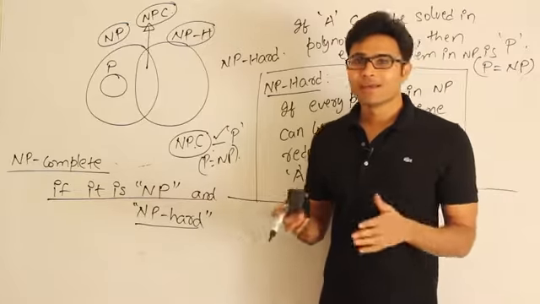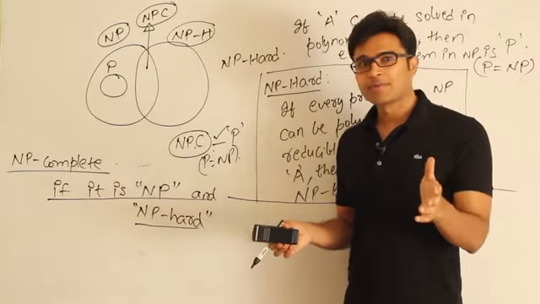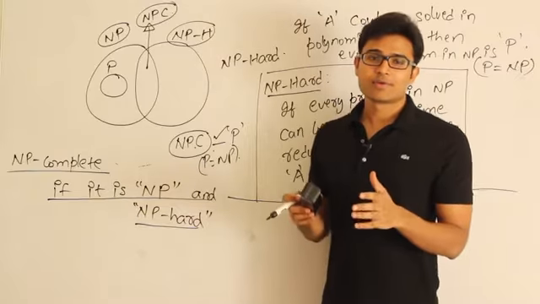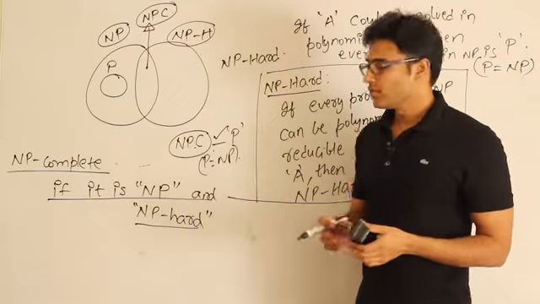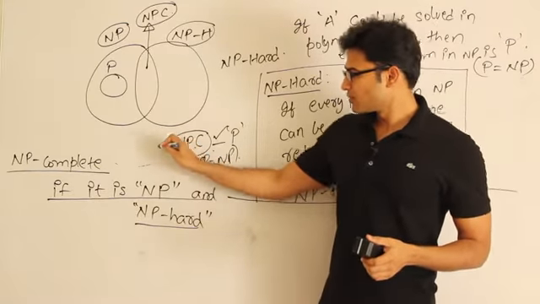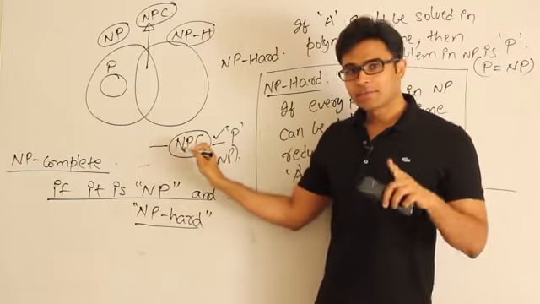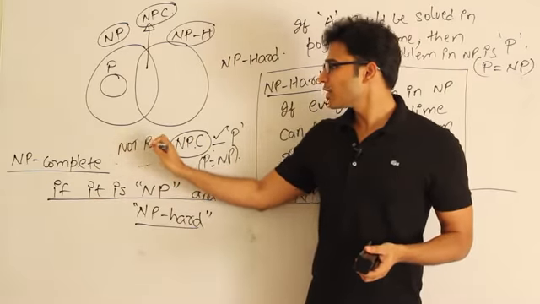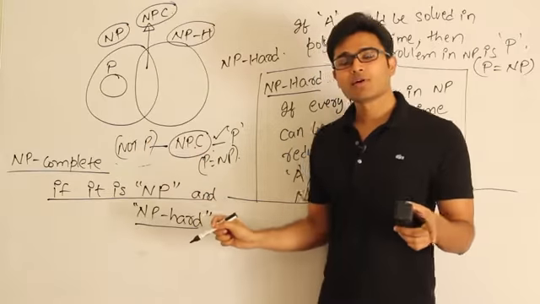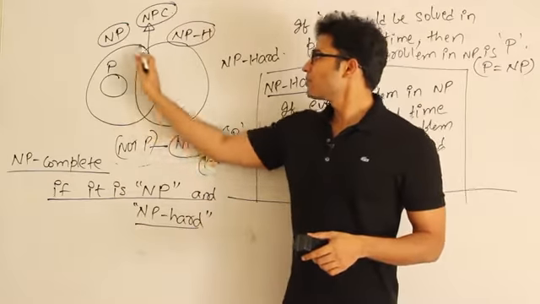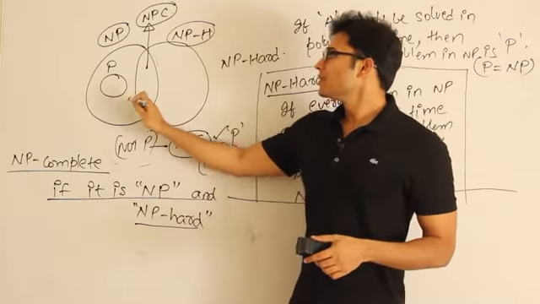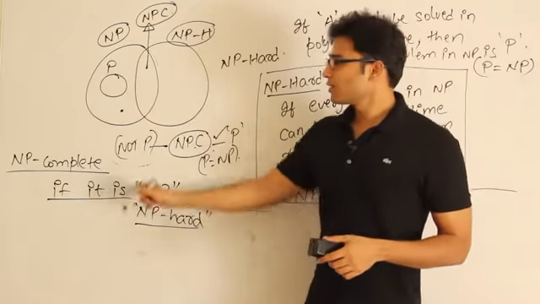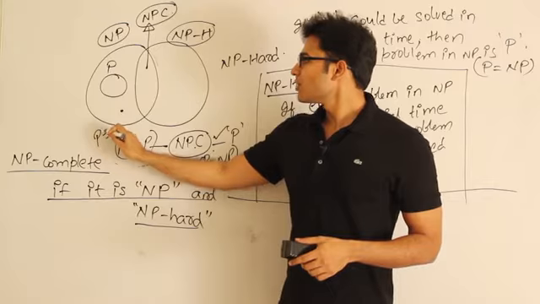We all know that it is possible that many problems are not in P, but you should be able to give a formal proof, which, as of now, seems impossible. If you are able to come up with a proof that one NP complete problem is not in P, then what happens? You have effectively found a problem in NP which is not in P. Either you prove that there is at least one problem which is not in P, then you can say that P is not equal to NP.